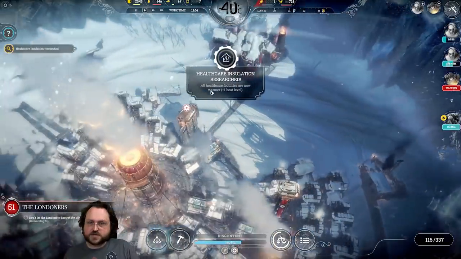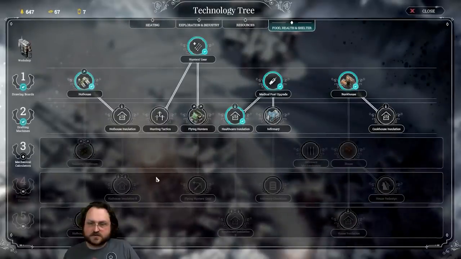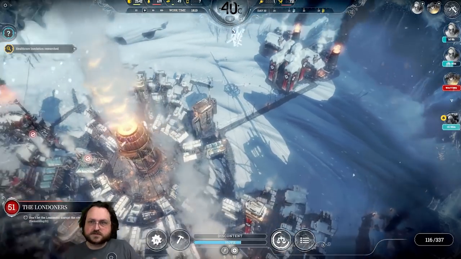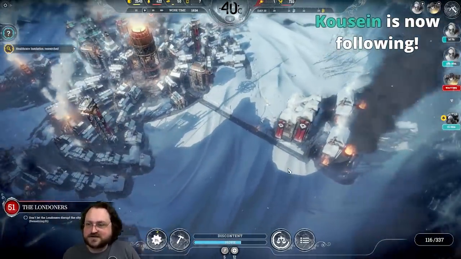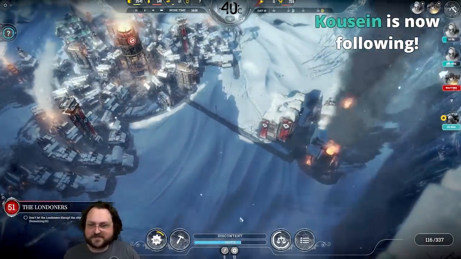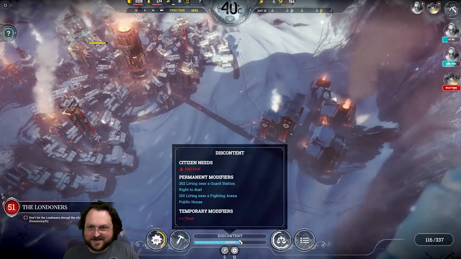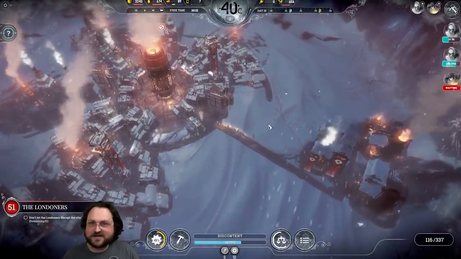Healthcare, insulation, research. All healthcare facilities are now warmer. I think we're going to keep doing some of this. Hothouse insulation. Especially before we hit the minus goddamn 60. Oh, that's awful. Look at the hope! It's so good! Tenancy's dropping!